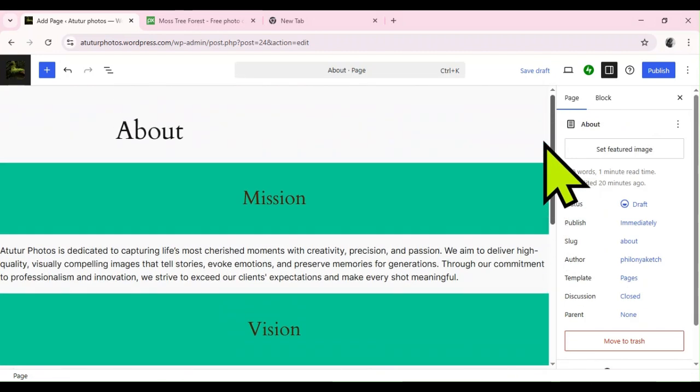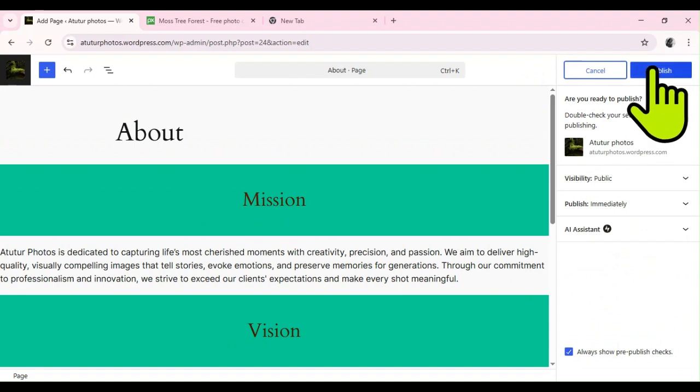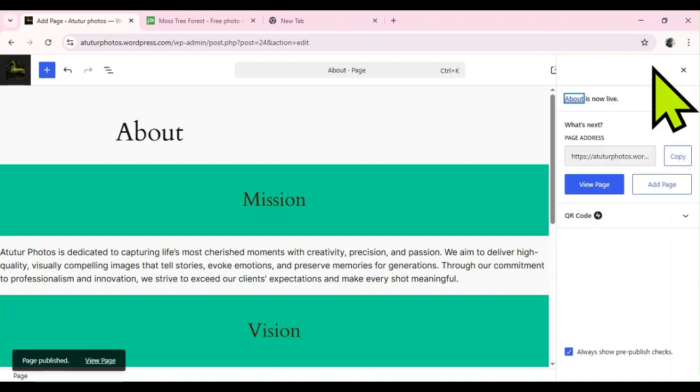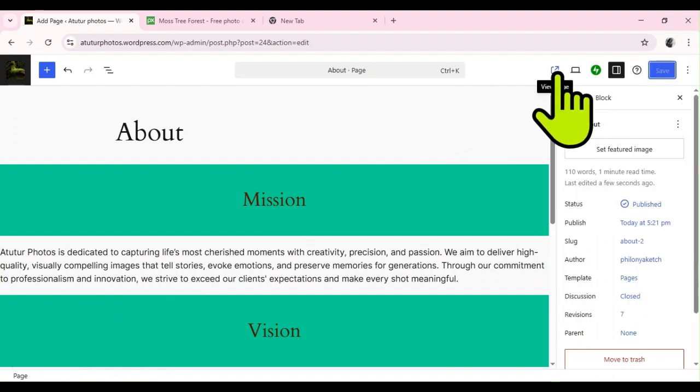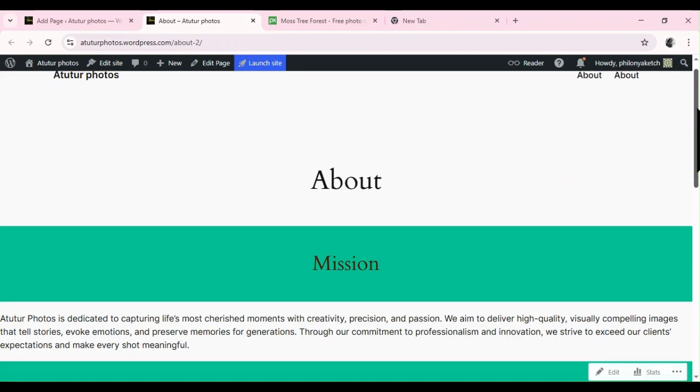So we are going to publish this. For this page to be visible, it has to be published. So I click on publish. Okay, so if you click on view page, you can either click down here, see where my cursor is after the page is published, or you can click here to view your page. So let's see what we have been doing. See, this is what we have been doing.